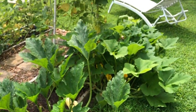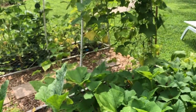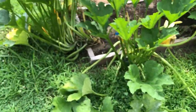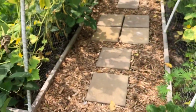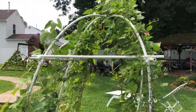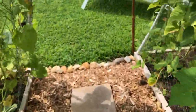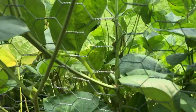Over here I have my zucchini — they didn't really do as well as I would have liked and I just replanted some seeds in the greenhouse, I'll take you over there in a minute. I'm going to try and start over. This is my little walkway bean structure, leaning a little bit, but this is a meditation area that I had my husband build me so that I could sit here in nature and meditate and eat my vegetables.